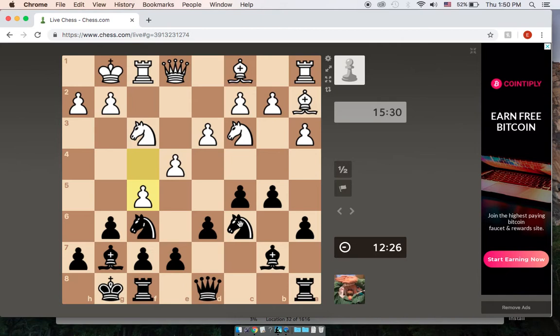I'm really thinking about knight e5. Knight e5, knight takes e5, pawn takes e5. Or maybe I should play knight. Do I take, maybe? Do I play knight d4? I mean, that looks alright.